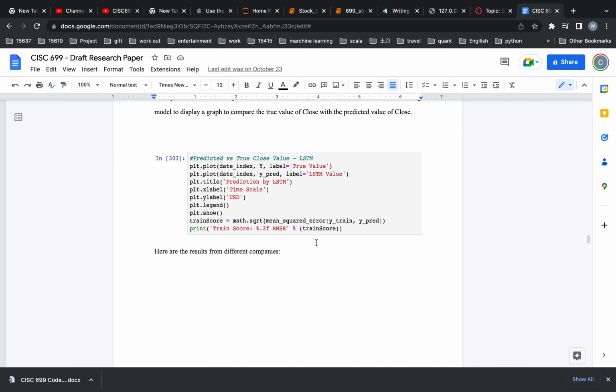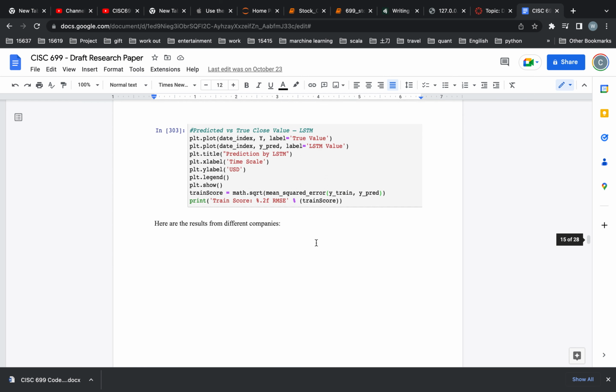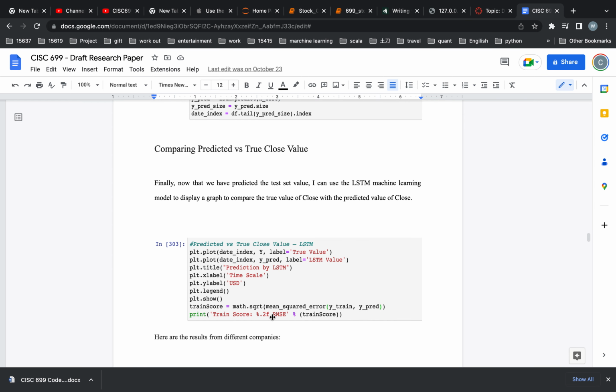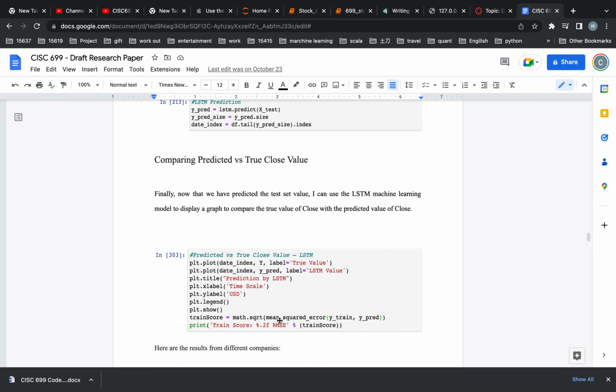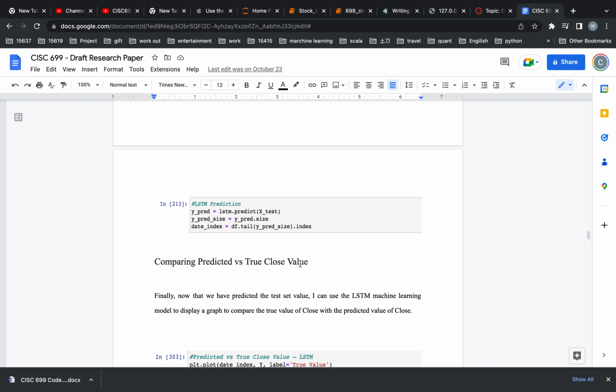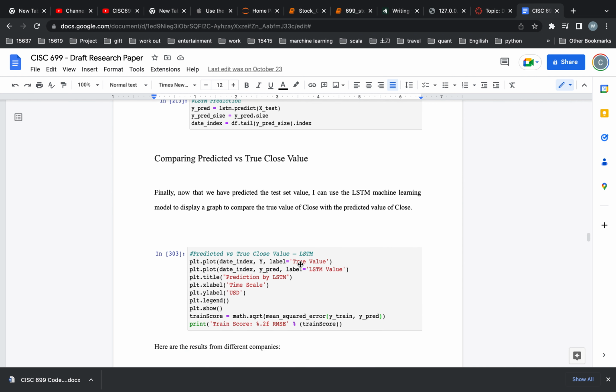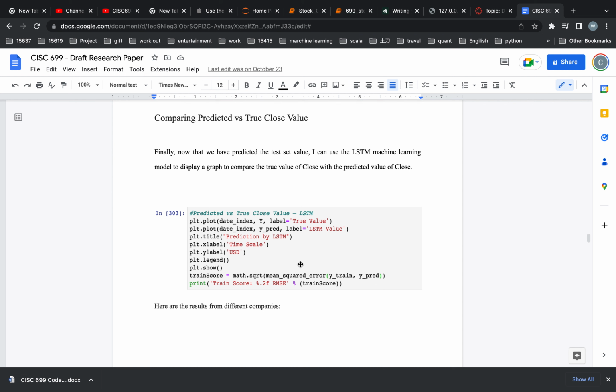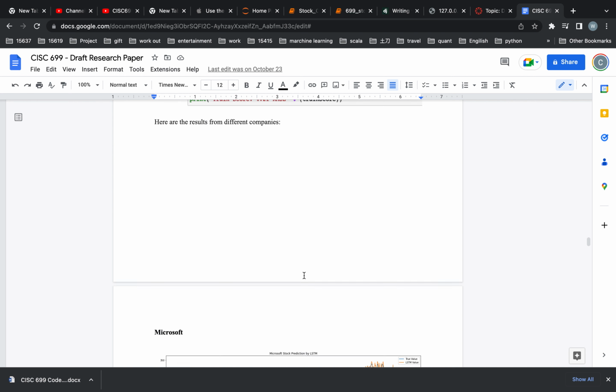In order to measure how close our data is, I calculated the RMSE, which is root mean square error. It is a measurement of how close the predicted price is to the actual price.